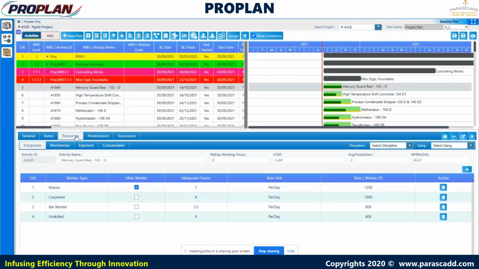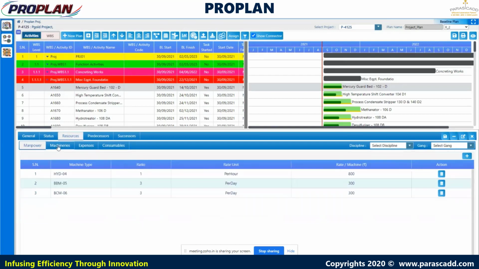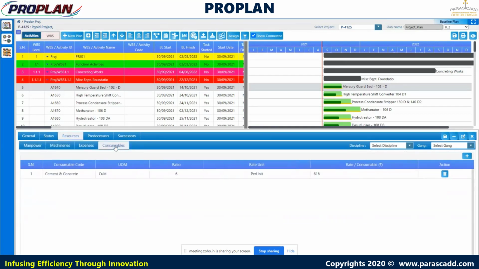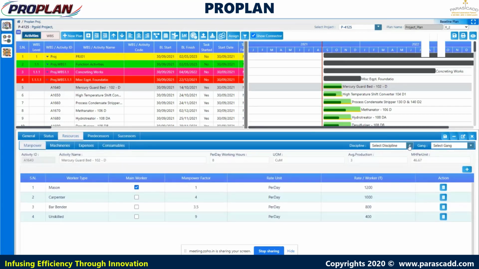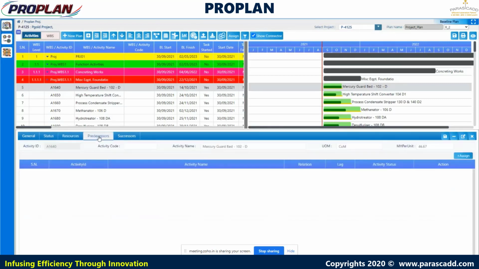So 3 cubic meter average production is required. Manpower hour unit is calculated. Then all the details come from global master, and we can change the resources required to complete the activities anytime, depending on our requirement, and we can assign the resources in this tab.